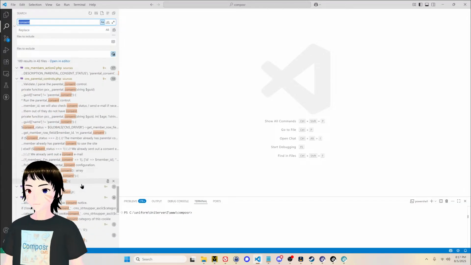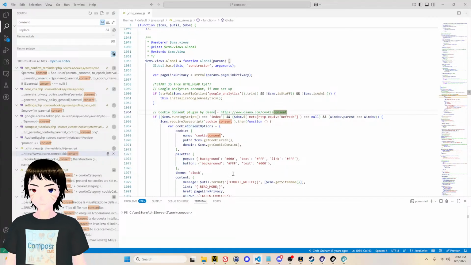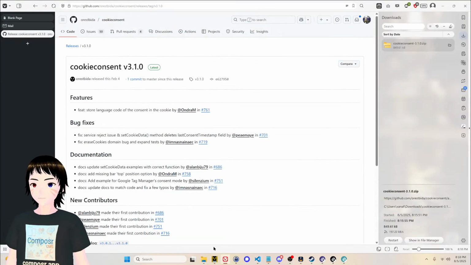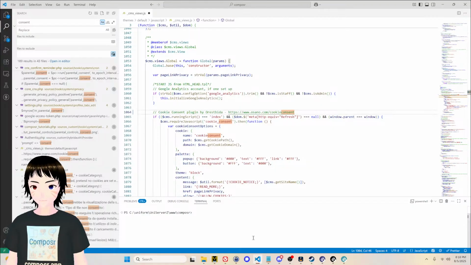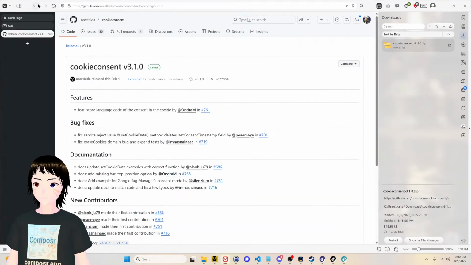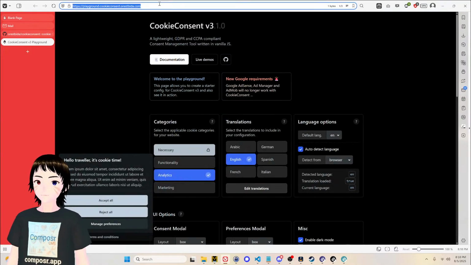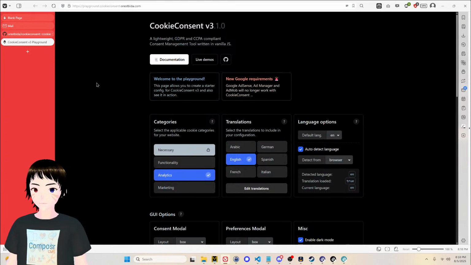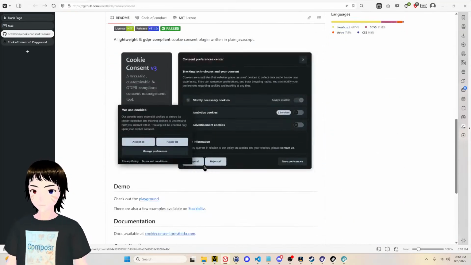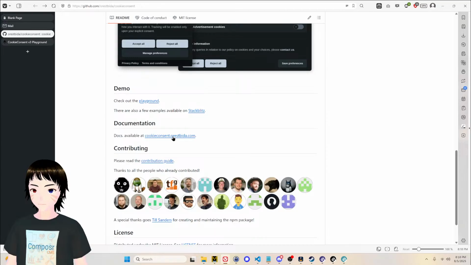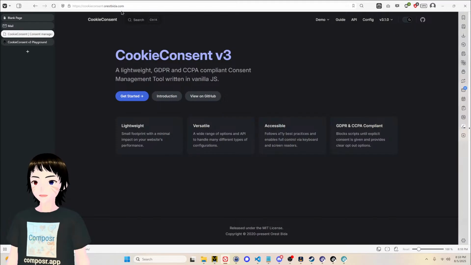Now we're going to go back here to cookie consent. We're going to update this comment. Orestbida. And we're going to change the URL to probably this. Yep. Oh, this is a playground. We don't want the playground. Here we go.